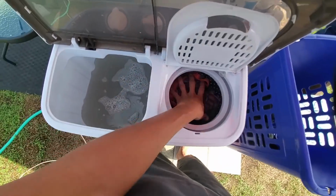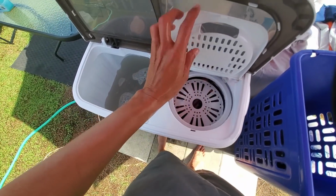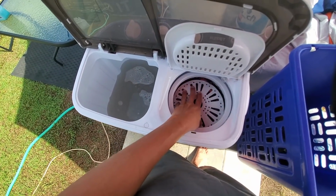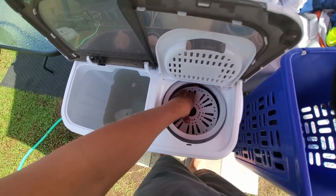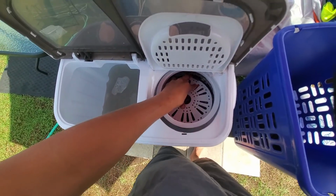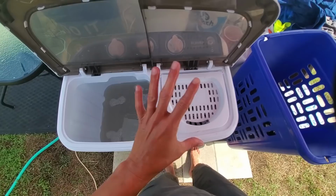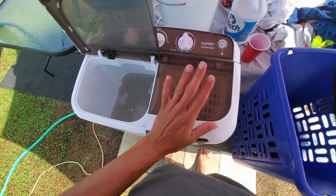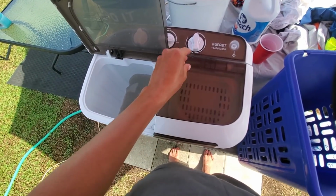So I switch it to drain, and that drains out that tube there, out onto the ground. And then over here, I put this little thing here that keeps the clothes from flying up and getting caught in between, so that is absolutely necessary. It doesn't matter how little or big the load. Sometimes if this thing is off balance, especially because some clothes have more water in them than others, it'll kind of rock on you, so be prepared to hold on to it for a few seconds until it levels out, or you'll just have to pull the clothes out and put them back in there so that it does level out.